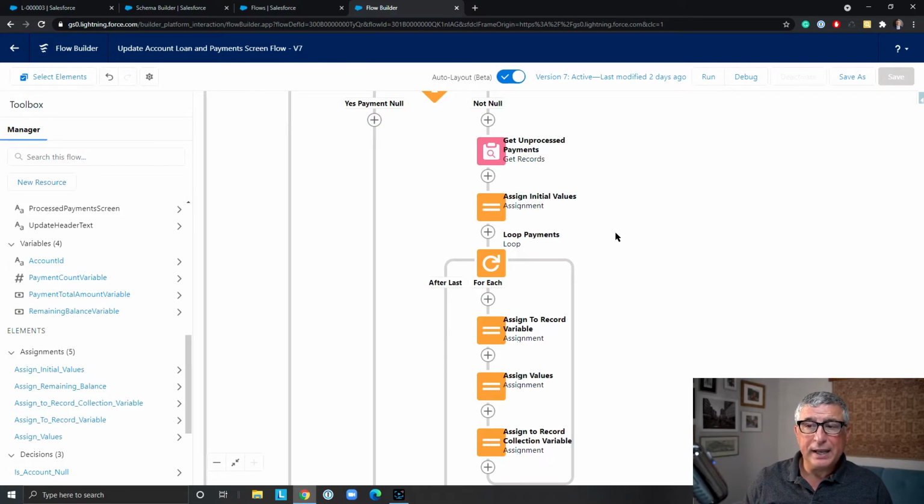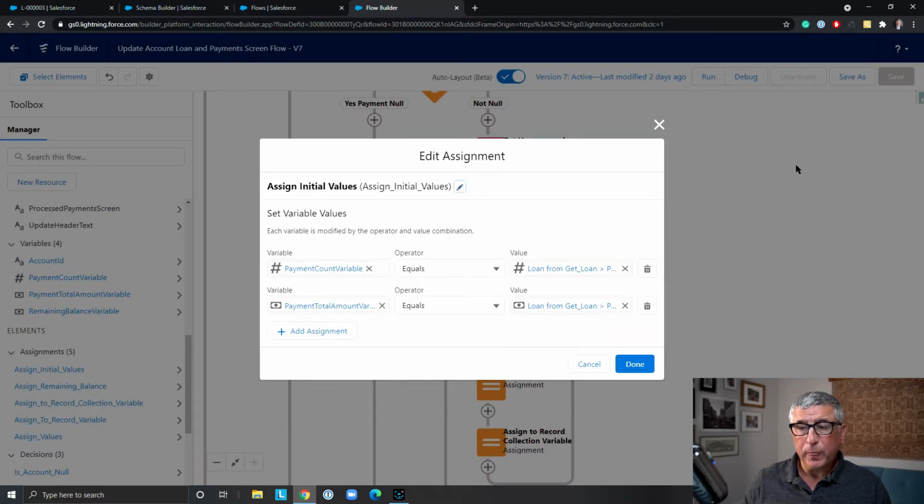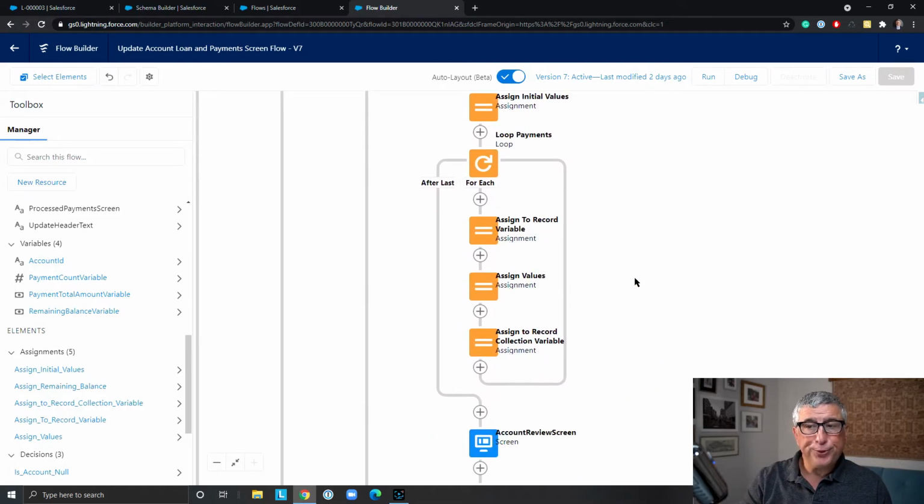So that's why I have to initialize my totals first. I'm going to assign the payment count and the payment total that has been written to the loan record before, to my total variables. And then I'm going to sum up all the unprocessed payments and then add those payments and their count to these numbers.